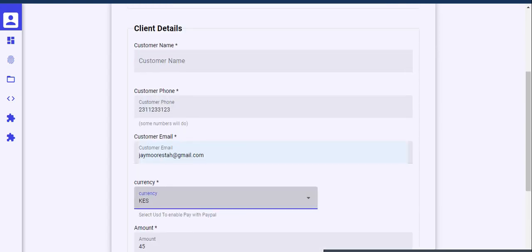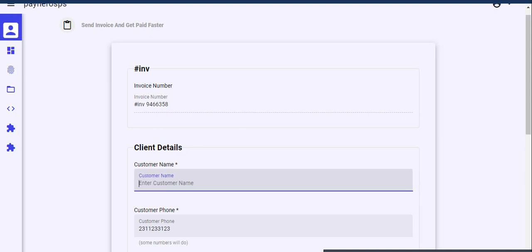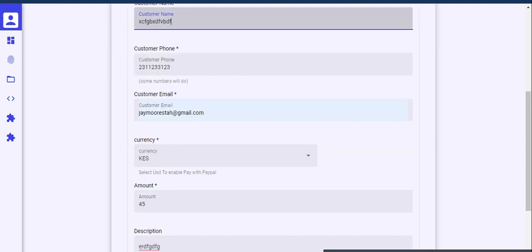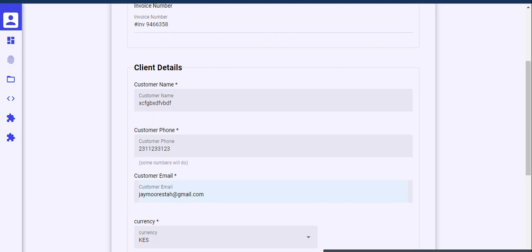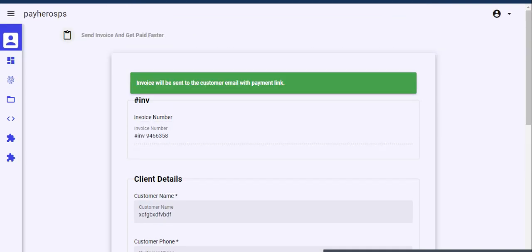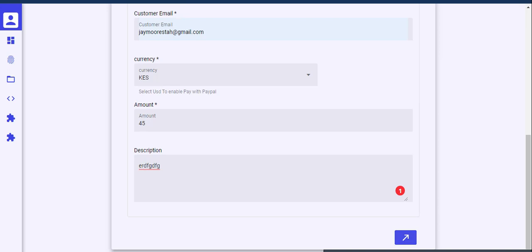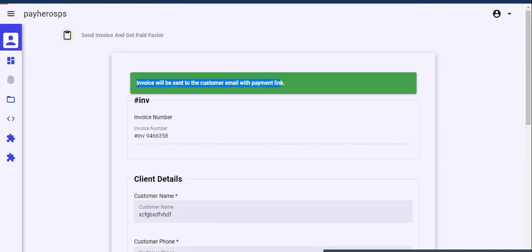Kenya Shillings, customer name. So there we go. So we get this very nice looking card there. So let's click again and get the error. Good. So now we have this error here.